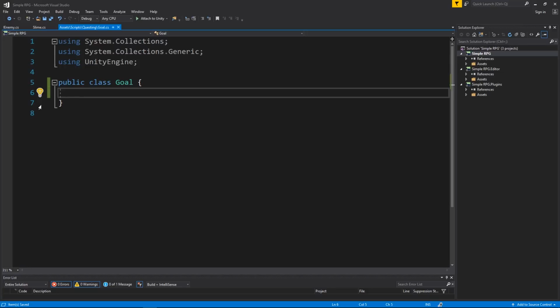completed. And once the goal is completed, the quest isn't necessarily completed because the quest, as I said, could have multiple goals on it. So I want to check every goal every time you complete one goal to see if the quest was completed. Now, in my mind, a quest may have 2 or 3 goals, right? The quest that we're going to create, I want to call Ultimate Slayer, and it's going to allow us to track if we have killed 5 slimes, if we have killed 2 vampires, maybe if we create another type of enemy, or kill 5 goats, I don't know, whatever you want to kill.